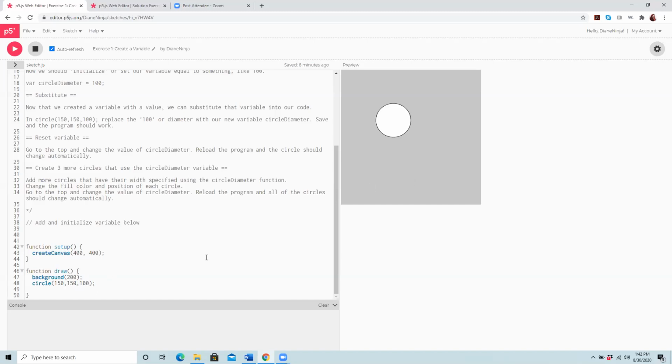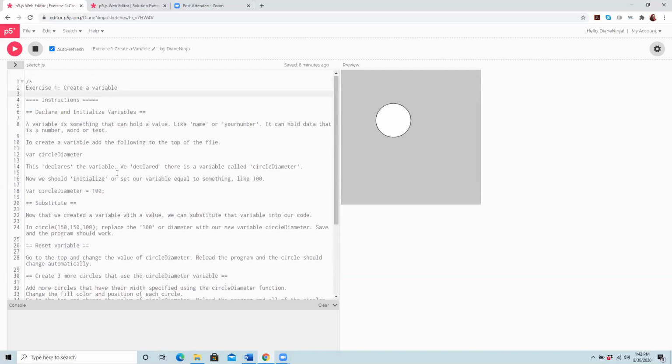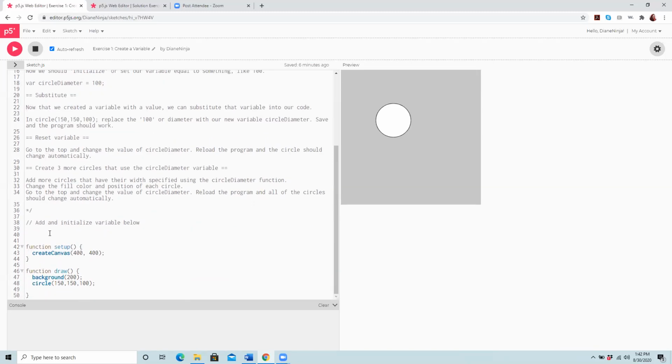As you read the instructions, you're going to first declare or create the variable, and then initialize, which just means that you're assigning a value to it. So those are your first two steps. And by the way, you're going to create the variable right in here. It should go before your other code blocks. The idea is to create the variable and define it so it exists first, and then you can use it and reference it down in the functions afterwards. So this can be a good spot to place it.